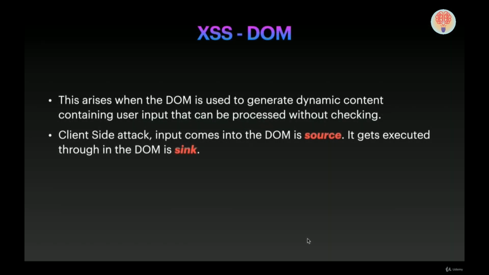Hello everyone. So in this video we are going to see XSS type DOM. DOM stands for Document Object Model, which is basically a client-side vulnerability, and the DOM remains in your browser only. So why does this vulnerability arise? This arises when the DOM is used to generate dynamic content containing the user's input that can be processed without properly checking or validating it.